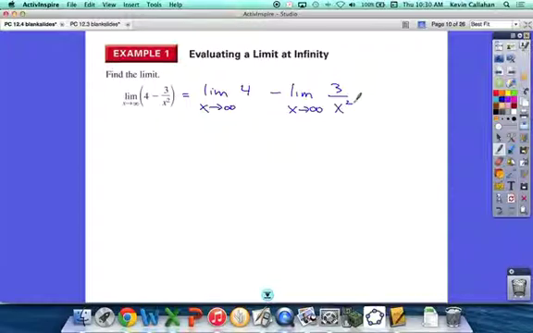Okay, we've already done this. Same properties of limits. What is the limit of a constant? It's the constant. So this part is 4. And then based on that last slide, when you're taking the limit as x goes to infinity of, theirs was 1, this is 3. You could use another property of limits and just take the 3 out front. But in any case, 3 over x squared as x approaches infinity will approach 0. This whole fraction should approach 0. So the limit of this function is 4 minus 0, which is 4.